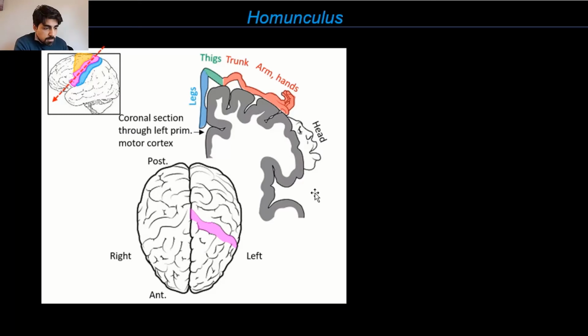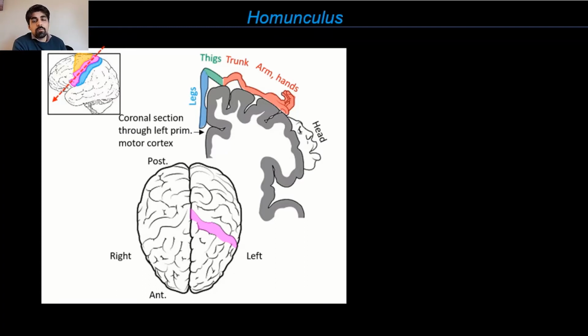It actually means that this part of the superolateral surface of the primary motor cortex is controlling the muscles of the face and maybe the head and neck region. This part over here on the superolateral surface in the primary motor cortex is concerned with controlling the muscles of the upper limbs. And the muscles in the legs are being innervated and consequently controlled by the region of the cerebral cortex which is on the medial side in the primary motor cortex.